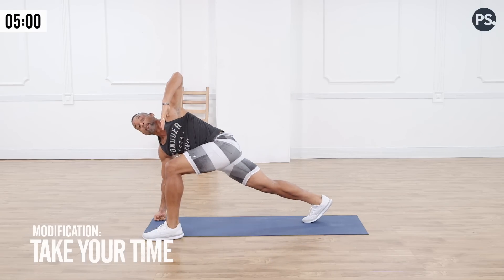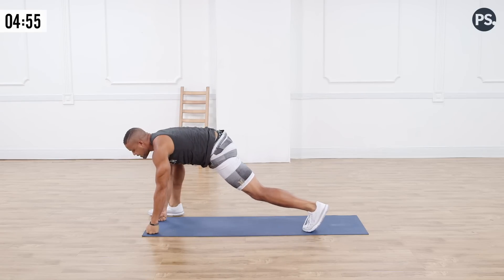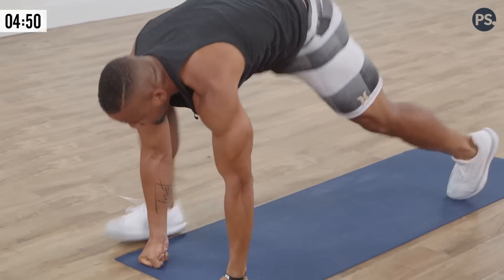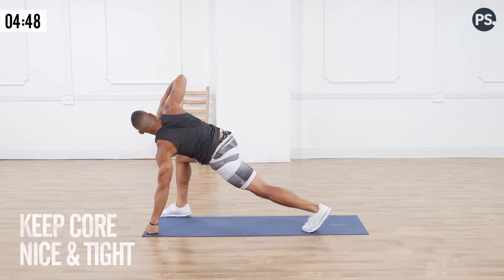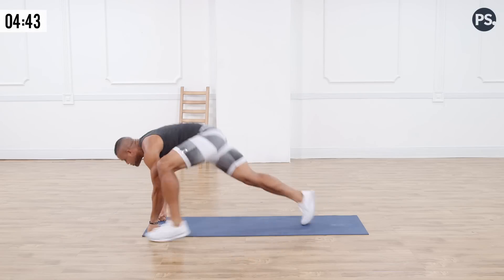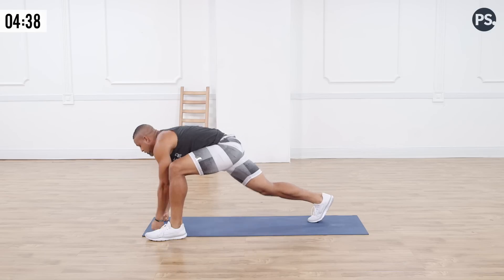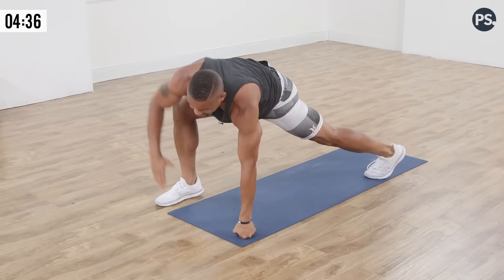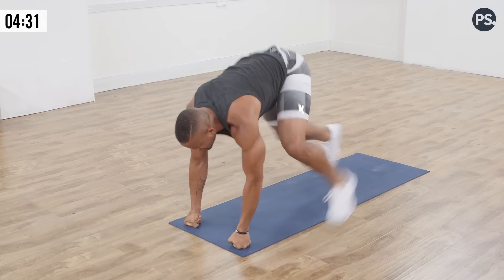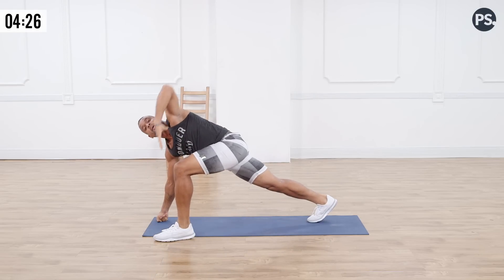Let's do a few reps. Go nice and slow but at your own pace. As you switch the legs, when both feet are off the ground, the only thing you can use is your core — exhale and keep that core nice and tight. Once you get really good at it you can move a little bit faster, but both feet should always land at the same time, never a step-step. Keep going, keep pushing — if I'm sweating, I know you're sweating. Dig deep.